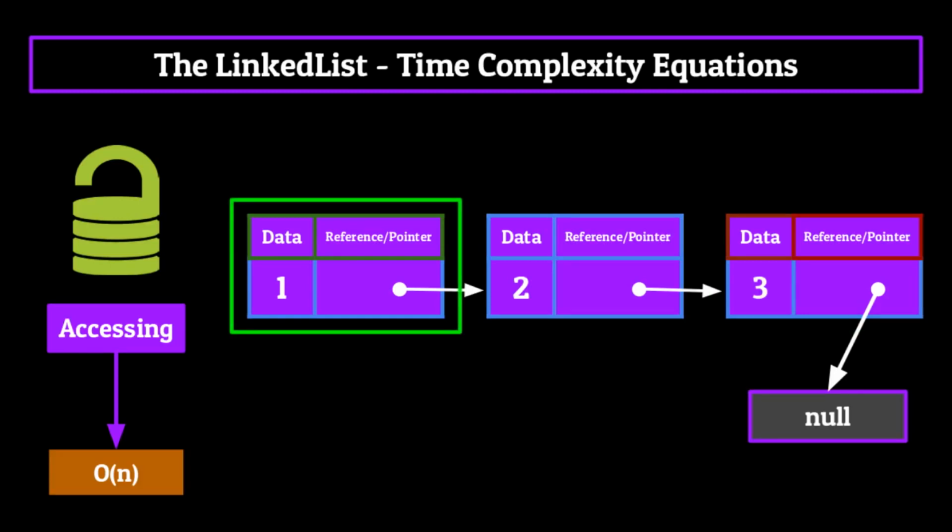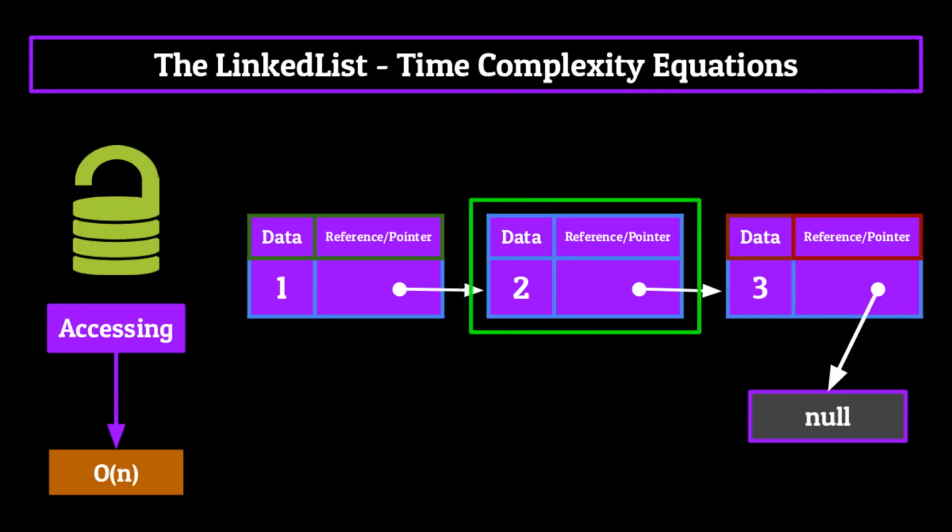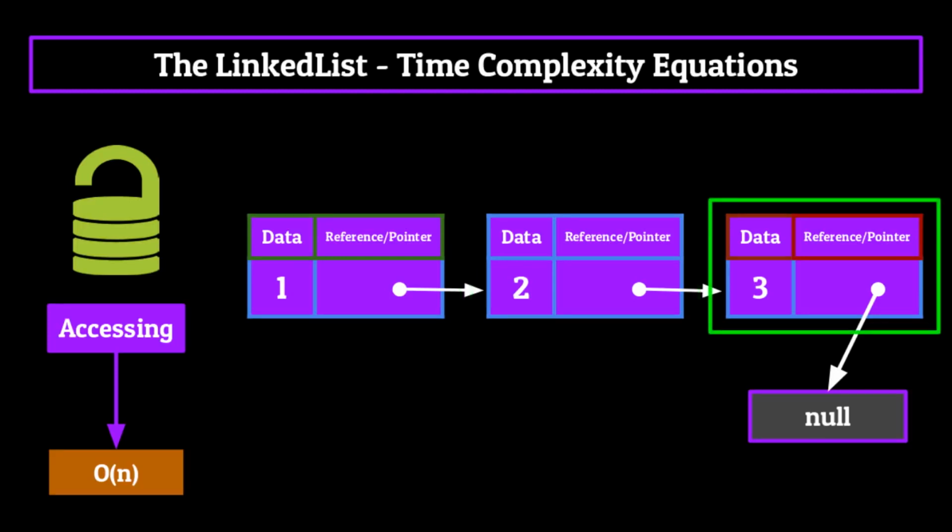We do this by using the pointers as a little map for the computer. First, go to node 1. Node 1's pointer gives you the location of node 2 in memory, and node 2's pointer will take you to the memory location which contains the node with the information that you want. It's like a computer science treasure map in a way.